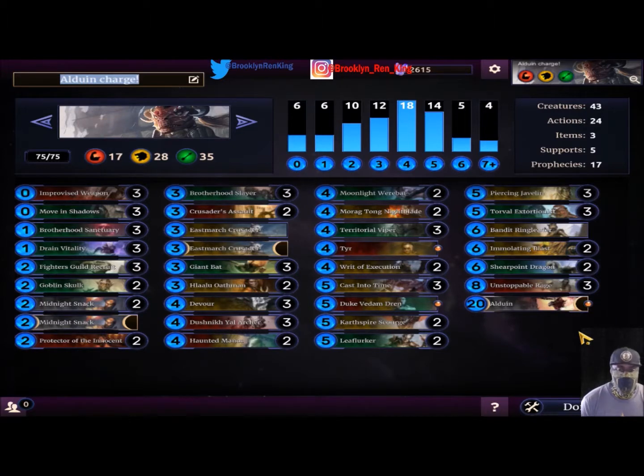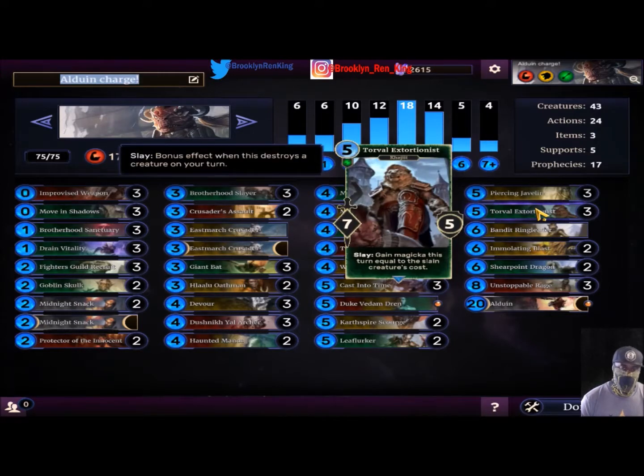It's a deck I'm pretty excited about. It's come to my mind ever since I first saw Torvald Extortionist, which is here. I wanted to do something freaky to where I can get an Alduin out as early as possible. As early as, say, turn 6. It's pretty difficult to do. Yeah, it won't even happen by turn 6, to be honest. But early as possible, right?